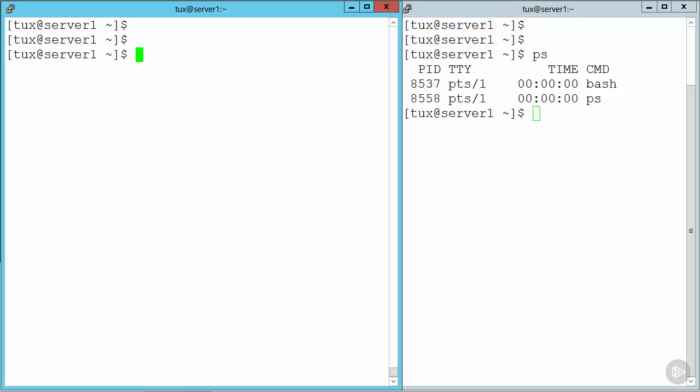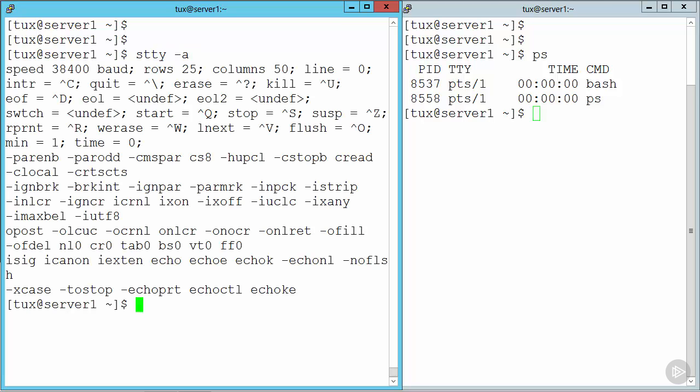We've got things like Control-C, which we often use to send an interrupt or to stop a process running. If we want to check some of the signals, we can use stty -a, and we can then start seeing things like Control-C: interrupt equals Control-C, end of file equals Control-D. So we can see some of the signals that we can use shortcuts for. We'll also see later on that we can suspend processes with Control-Z. We're going to see that when we start looking at backgrounding processes.